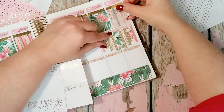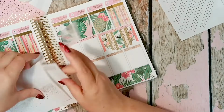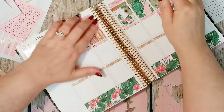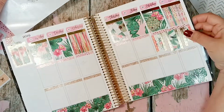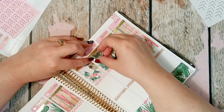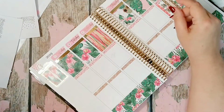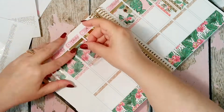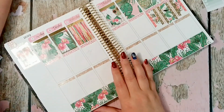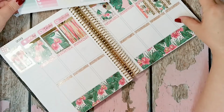So even though they don't have names on them, if the kit or the download came with names, I try to keep it on there, and sometimes I have to write it on the back, but if it doesn't come with a name on it, it just doesn't, and I can't remember. So put your name on stuff, people. I can't remember everything. Anyway, I'm coming along and just picking and choosing what I think is going to look cute with all of these designs and bling it up a little.